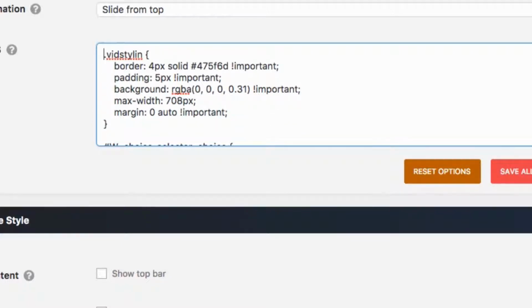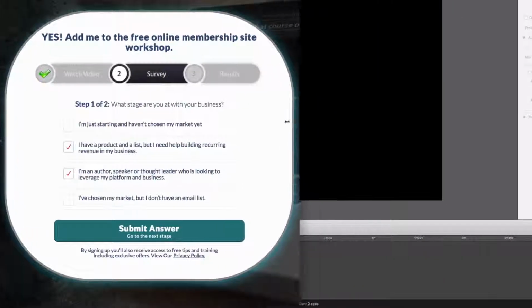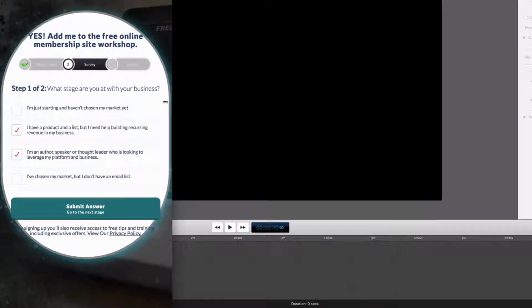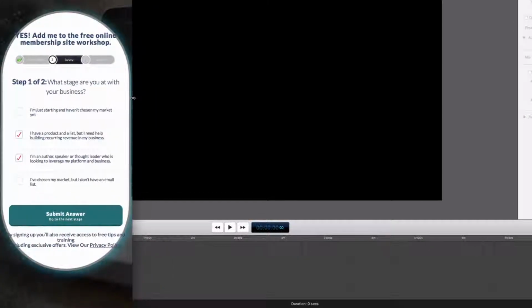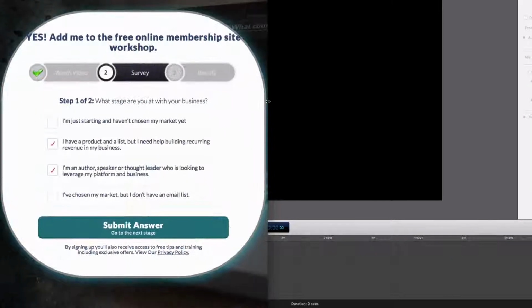So that's a very quick intro to working with CSS. One thing you will want to check when you're doing CSS is to make sure you keep an eye on responsiveness. So as you're building your survey, drag it down and see what issues are taking place. You can see down here for us, because I made this border radius so round, the text area at the top is actually coming away from the background. It's starting to go over the edge, and the same at the bottom. One way to overcome this issue would be to add more padding to the top of the survey, and that would fix that issue from happening.